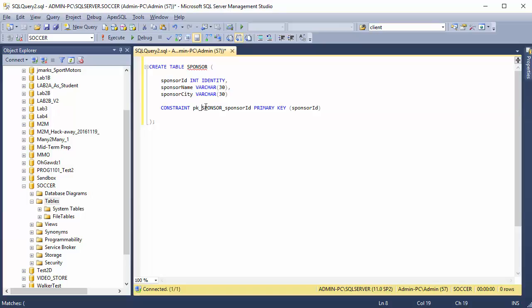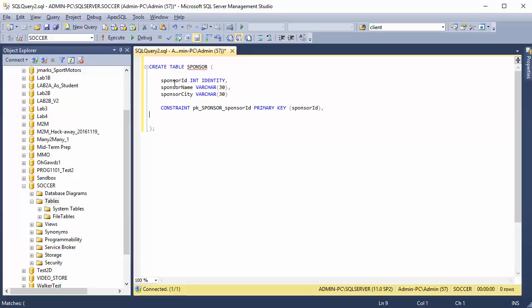We use the table name because that way, if we have another sponsor ID column on a long shot in another table, we have a way of differentiating between this primary key and another primary key. And then we label out that this is the name of the column in this table. So it's a way of making this constraint name unique, and also giving us a breadcrumb trail back to where the constraint is if we accidentally trigger an error at some point, perhaps by trying to insert something when we shouldn't, and so on.